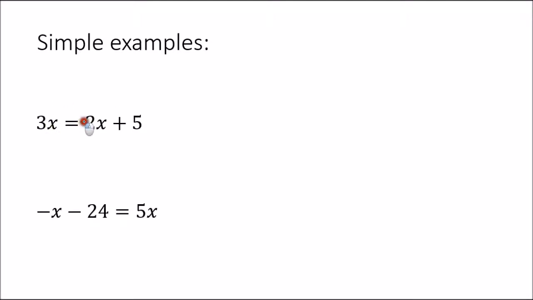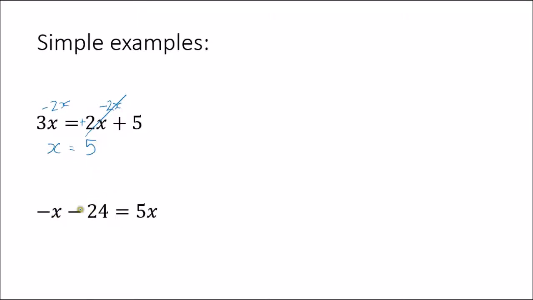So remember, this is plus 2x, so the opposite is minus 2x. So I'm going to subtract 2x from both sides. At every step we cancel something, so that's cancelled now. On this side, 3x minus 2x, I'm left with 1x, or I'm just going to write x. On this side, my 2x's have cancelled, and I'm left with 5. So in a lot of ways, this particular one ended up being a one-step example.